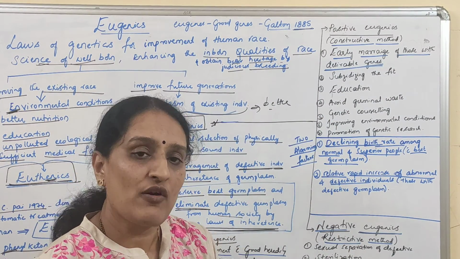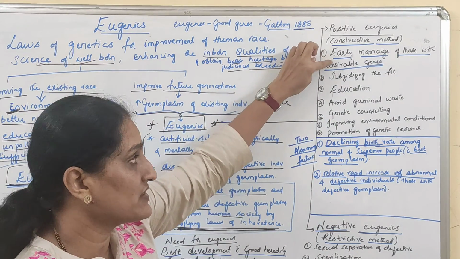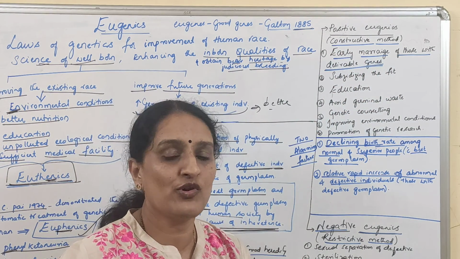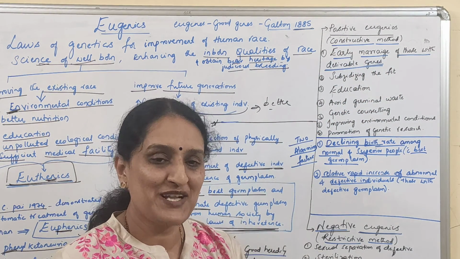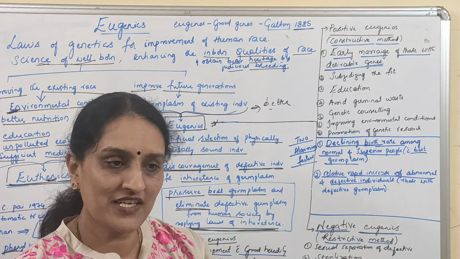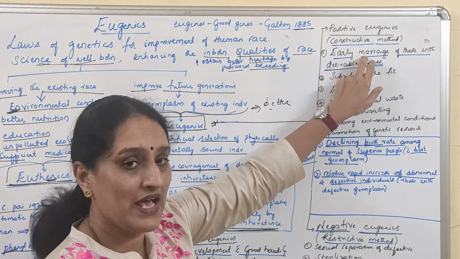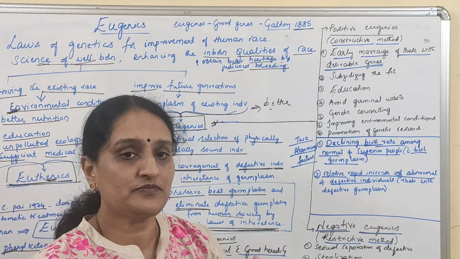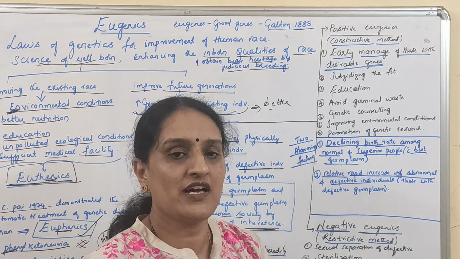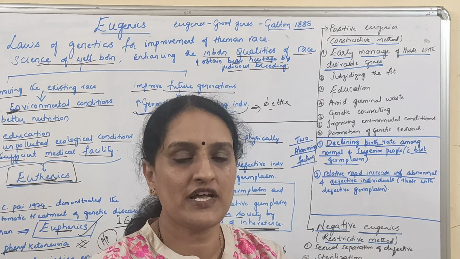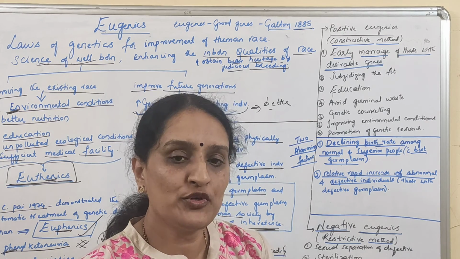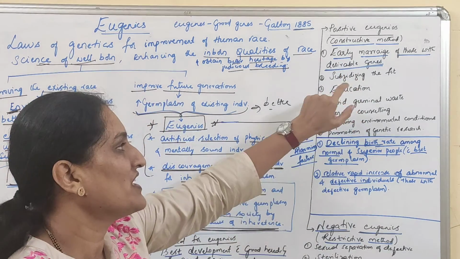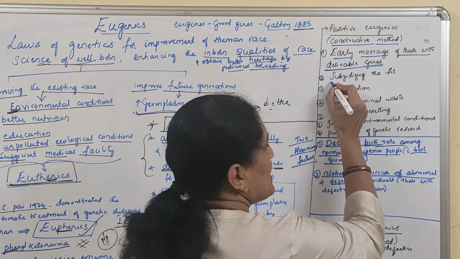So in order to avoid that, we should encourage early marriage. Early does not mean as early as before getting settled down. It means that you get settled down at the right age. You should get married and have children at the right time, so that all the goodness in your genes is inherited and you contribute more of the positive genes to the gene pool. Next is subsidizing the fit.